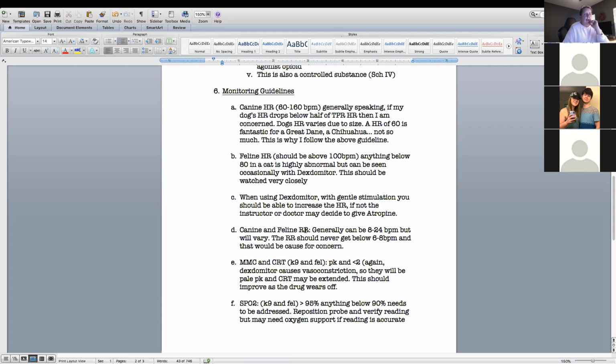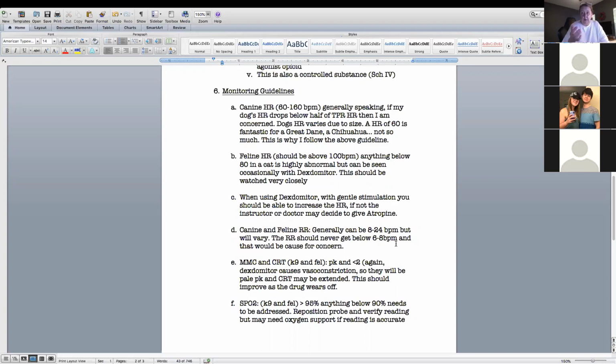Respiratory rates for the dog and cat, I have a goal. Now, these are anesthetized guidelines, okay? These guidelines are under anesthesia. In an awake dog and cat, it could be like 24 to 36. But I'm only focusing on anesthetized respiratory rates. They can be 8 to 24 breaths a minute. A cat is usually going to have more. A dog is going to usually be a little bit less. But again, your cutoff is they should at least be breathing 6 to 8 breaths a minute minimum. If they're getting below that, they may be too deep. They may need to be reversed.